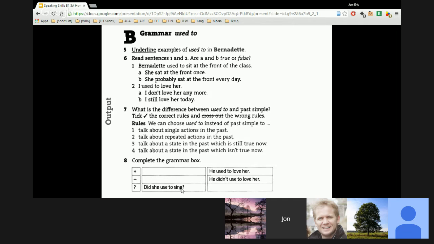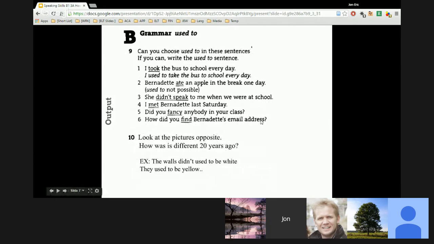And that's talking about the writer of the story, in the Bernadette story. So in this little grammar box, if you have any confusion about the form of used to, we've just filled it in. We've done it orally, but you can print it out if you like, and fill it in on your own. You've got the answer. Let's see how clear this is. I think there's no real problem with used to. I think all of you get the idea. But let's try an exercise to make sure.